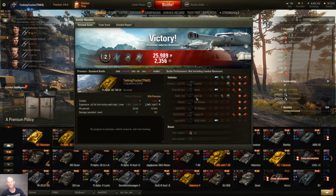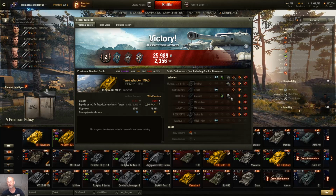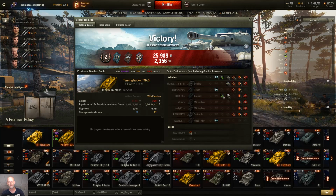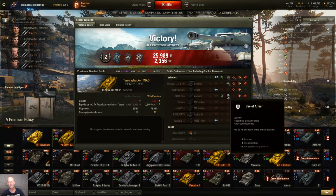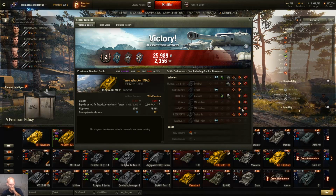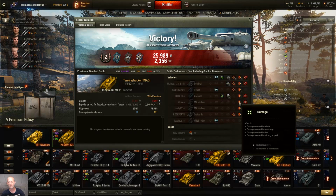But I lit him up, and the mistake he made is he backed up too far and put his butt in the air, bringing his front down, and gave me a nice flat spot, so I was able to penetrate him. I got super lucky he did that. We hit him one time for 49, bounced 3 of his rounds for 110, and he got hit for 27 upon the spotting. M2 Medium, hit him one time for 2 hit points of damage, finished him off.